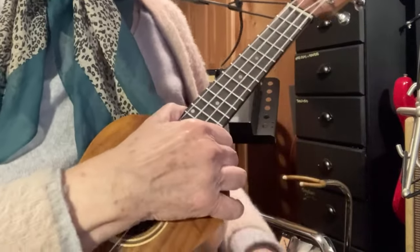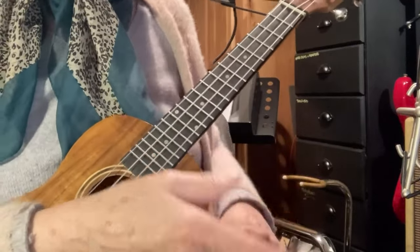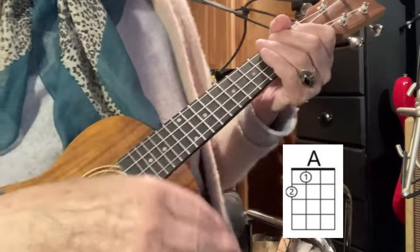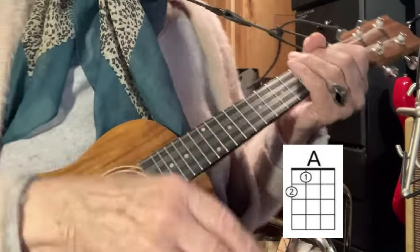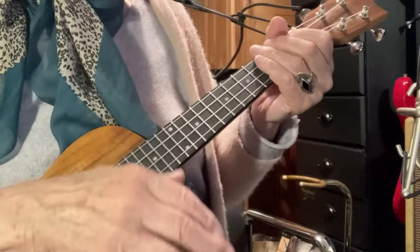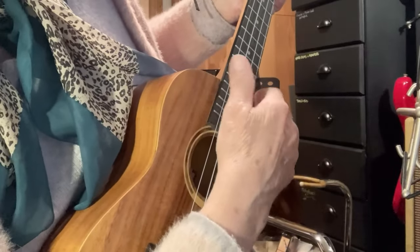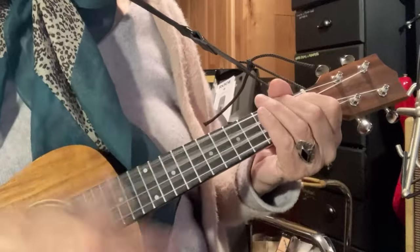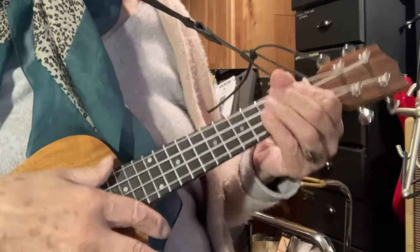It's a reggae strumming pattern. On the line: one two, the four — one two three four, just play. One two three four, one two three four. I'm feeling in the rhythm, and basically my thumb accidentally hits the strings because I play very close to the uke. I get these accidental things which are all part of the rhythm — you've got one two four, one two and four, one two and four.